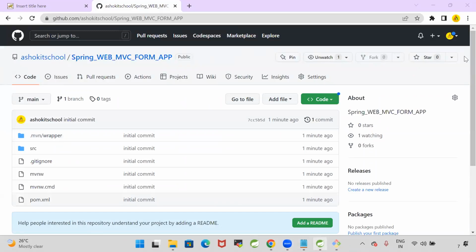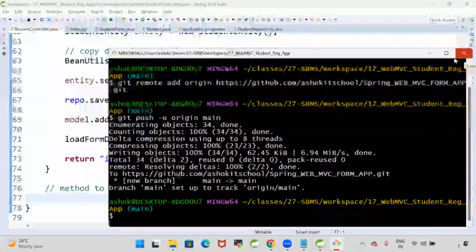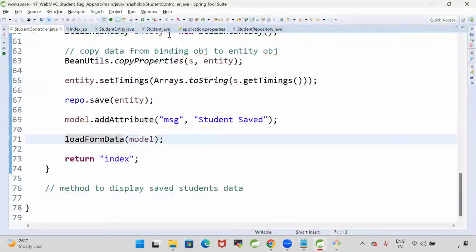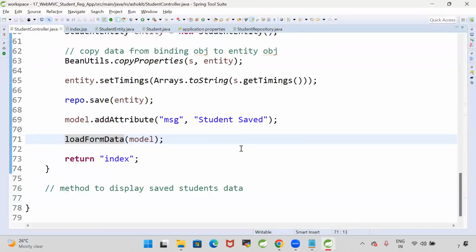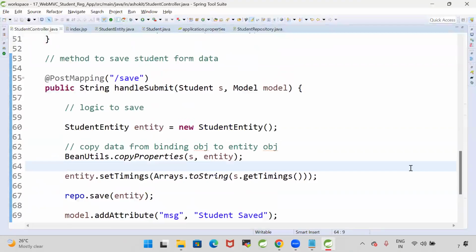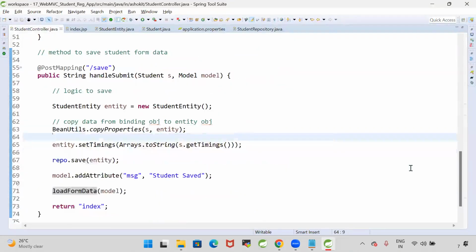Hello, sir. Yes. Sir, we are returning a string, right, in our controller, but the model object is also passed, no? We no need to return that model object, guys, because who is calling our controller method?